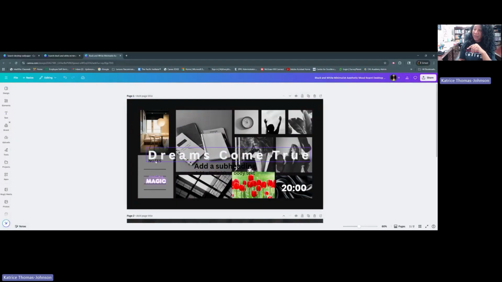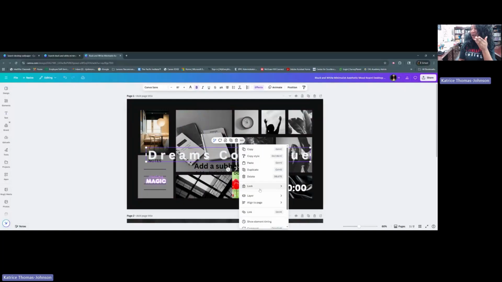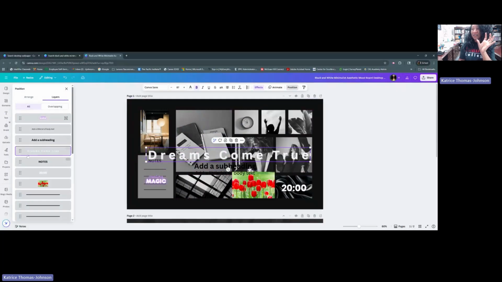And then I'm looking at this and I can't grab the notes behind this. So I'm going to go here, more. I'm going to go to my layers. You can also show the layers. This is the part that gets to be a little tricky, like all the layerings and stuff, but you can show them to see where it is and it will move the layers as you move this.